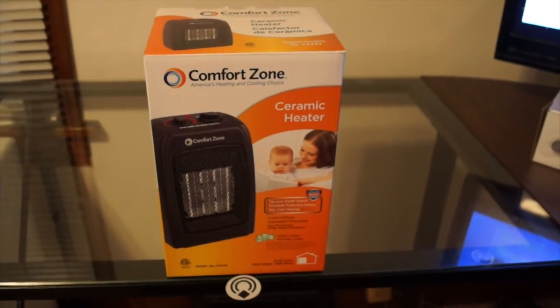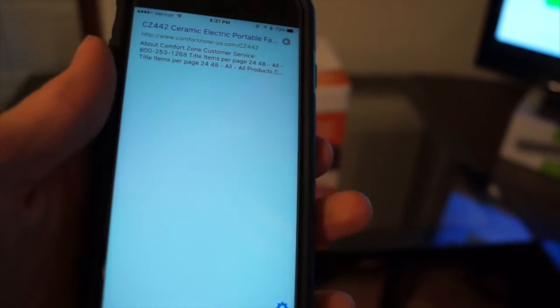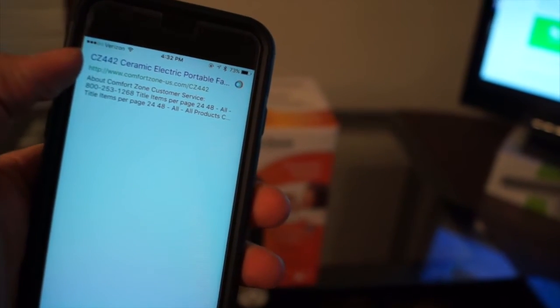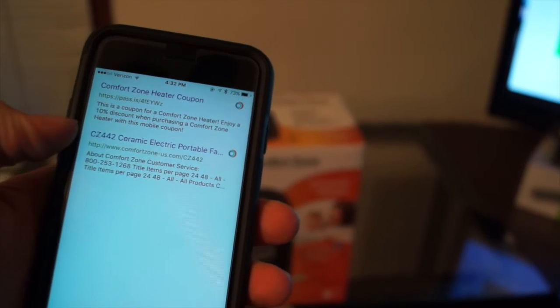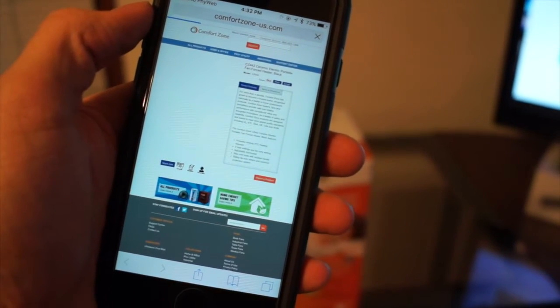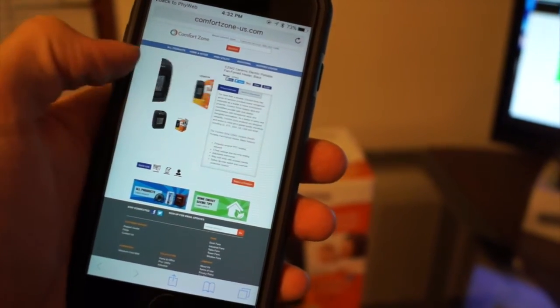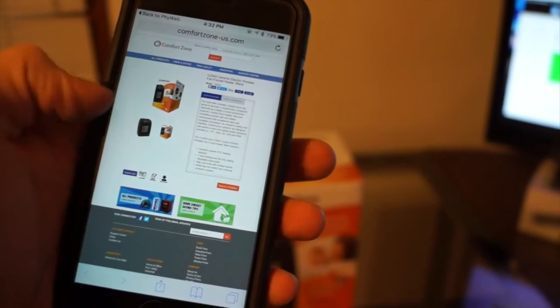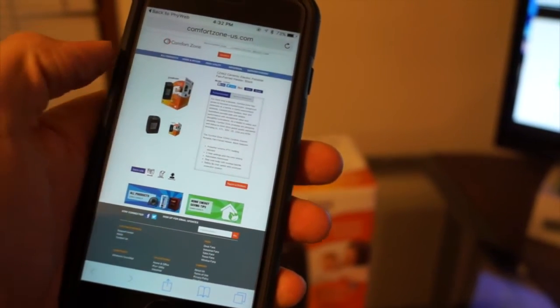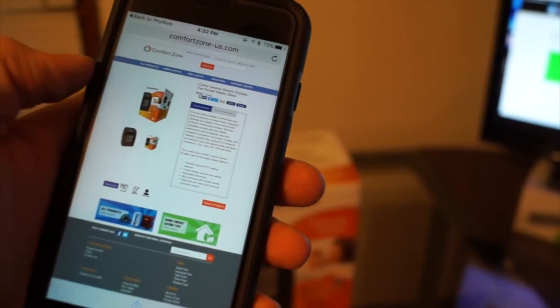So this works just like any other physical web object. Go ahead and pull out your phone. We're going to go and bring up the physical web app. And right there you can see we are broadcasting the product information. So we go ahead and click on that. Now this brought up the information for the product. So different pictures, product reviews. You can see what other people are saying, the manual. So it just has everything you might want to know about this exact product. So no need to search, no need to go find it, look up the product number, anything like that. It brought us right to the correct web page.